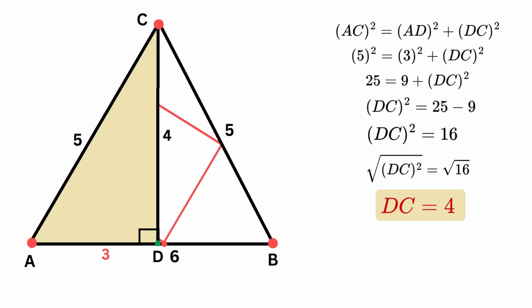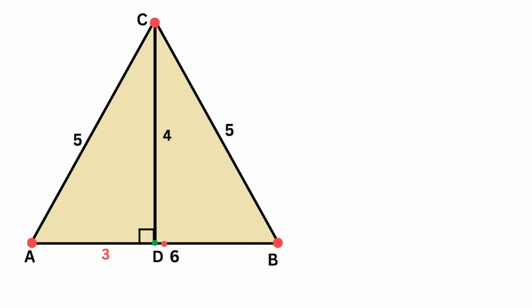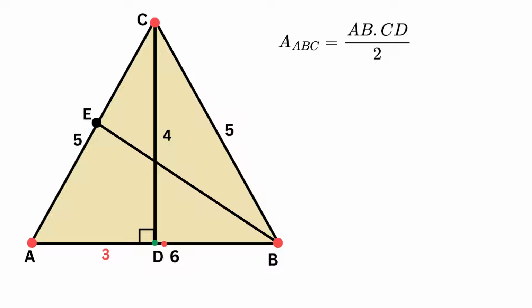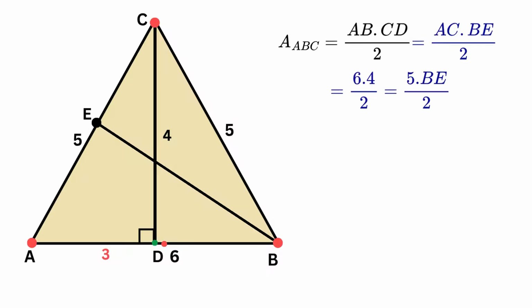Okay, now let's continue by taking a look at our isosceles triangle ABC. We now draw the height from vertex B down to the left leg, and we label this intersection as E. Now we know that the area of the triangle is equal to the product of the base and height divided by 2. So in our case, this is AB times CD over 2. But we can also get the area as the product of the leg AC and the height BE. So we're just going to substitute the values. Then, by simplification, we get 24 equals 5 times BE, which means that the height BE is equal to 24 over 5.